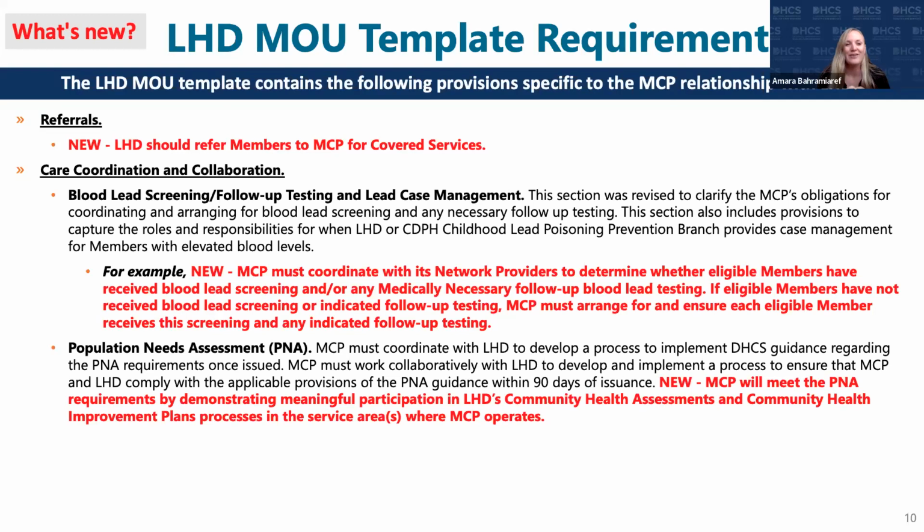Right, and then the referral section. We also made modifications here that LHD should refer members to MCP for covered services. And then we've made some modifications to the care coordination and collaboration section that notate that the MCPs must coordinate with the network providers to determine whether eligible members have received blood lead screening and or any medically necessary follow-up blood lead testing. And that if members have not received blood lead screenings or indicated follow-up testing, MCPs must arrange for and ensure each eligible member receives the screening and any indicated follow-up testing. There's also a new provision in the population needs assessment that the MCP will meet the P&A requirements by demonstrating meaningful participation in the LHD's community health assessment and community health improvement plan process in the service areas where the MCP operates.